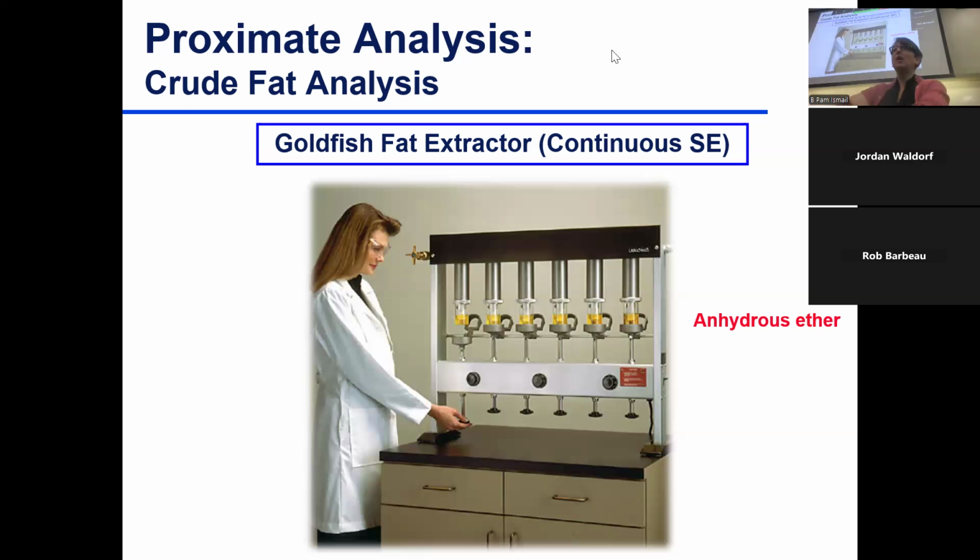I was about to tell you a story about goldfish, but let me explain how it works, and then I will proceed with my story. Okay, so it is a continuous, not semi-continuous, method. Soxhlet, which you did in the lab, is semi-continuous, and one of you answered my question of why it is semi-continuous. Because the solvent evaporates, goes into the distillation unit, and then drips onto the sample, and there is a soaking step. And then the cycle continues. Here, there is no soaking step.